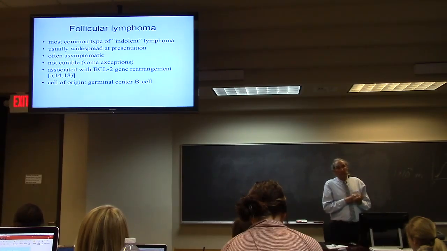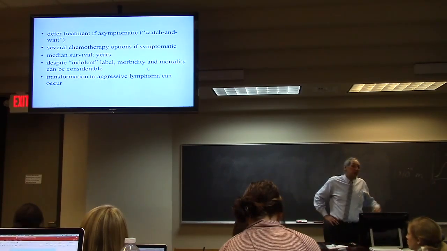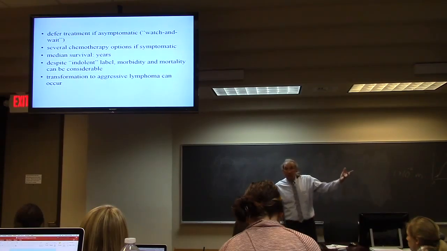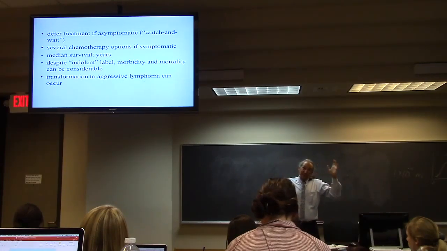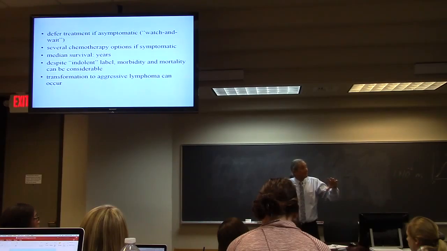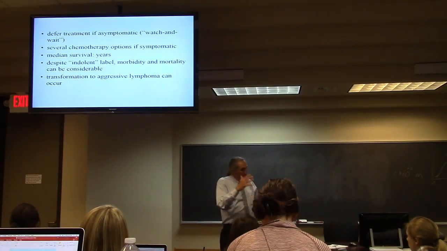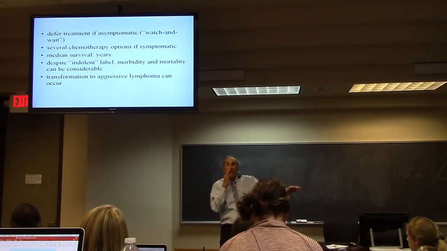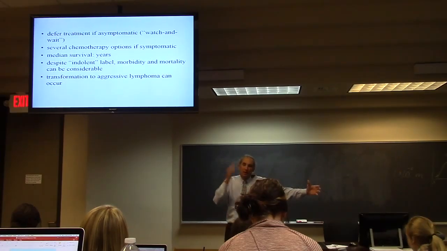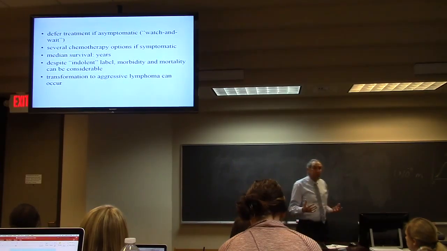I don't think you need to know that mutation, the germinal, and again, it's just a B cell. So on the follicular lymphomas, these are the ones that sometimes we wait and watch, just like the old CLLs. They have multiple options to treat them. Interesting how it works: they may go into remission that lasts 7 years. You give them chemo, and the last 7 years they do fine, and then it comes back, you treat them again. That second remission is always about half as long as the first one. So if they have a real long remission, you treat them again and again and again until finally your half of a half gets so short that you've got to do something different.